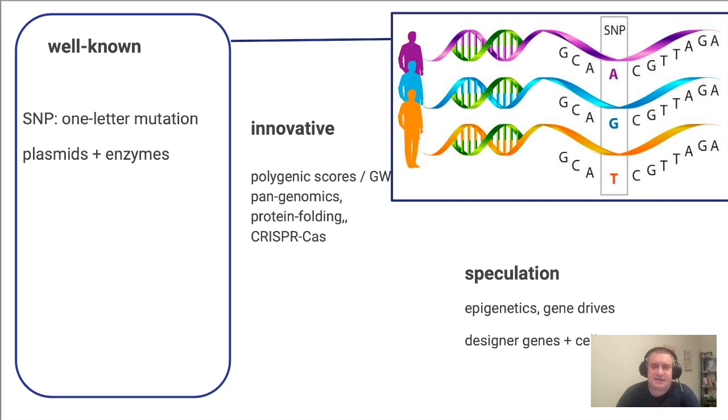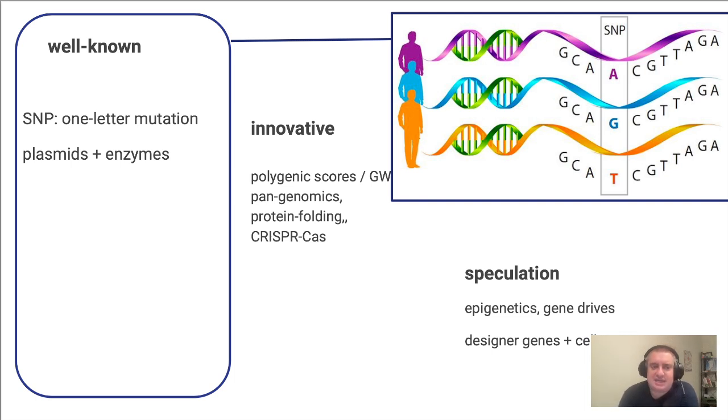I've tried to divide things that people had heard of in biology into three different categories. The first being these well-known, well-understood things. So probably something you would have learned in high school would be you can have a mutation where one of your DNA letters, instead of being the majority or norm for that letter, is something else. And that affects the amino acid, and then it affects the protein involved.